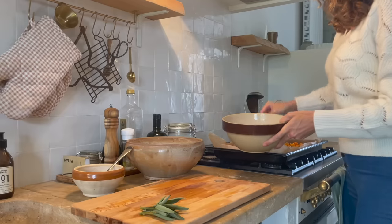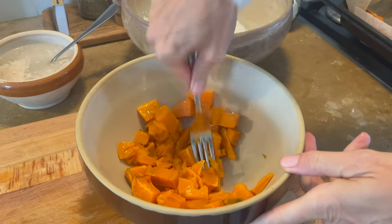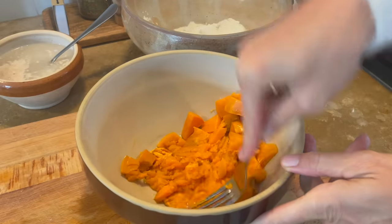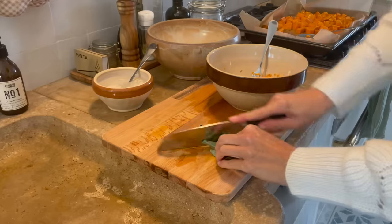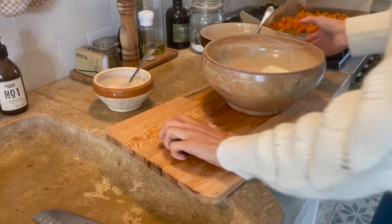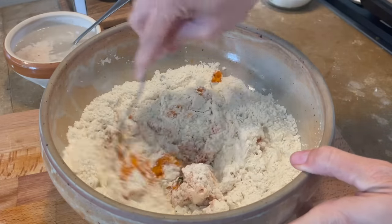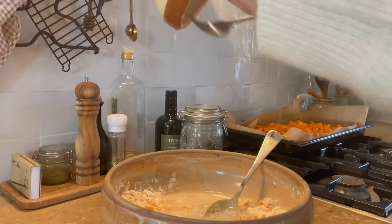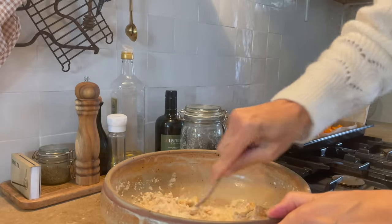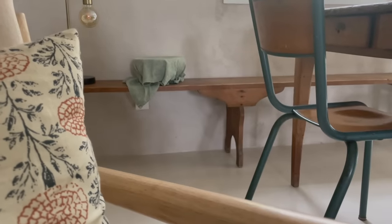I had some sweet potatoes lying around in the kitchen and I usually don't really know what to cook with them. So I found this recipe online for a sweet potato and sage bread. I peeled the potatoes and baked them in the oven for about 20 minutes so I can turn them into a mash. I'm mixing that with flour, salt, and the sage. In goes the active dry yeast and water, then you just mix it all well and leave it to sit for around 8 to 12 hours until it's doubled in size. I just put it in the living room and forgot about it — I will continue with this tomorrow.